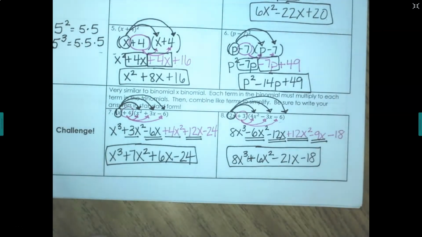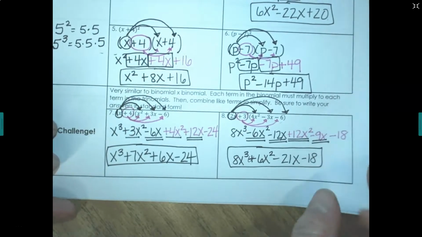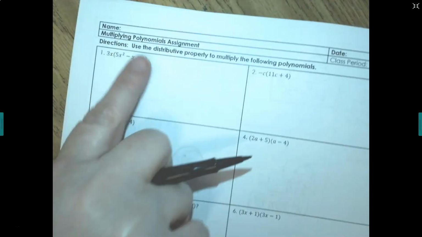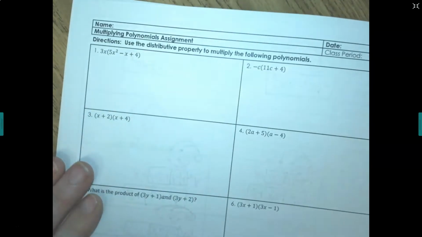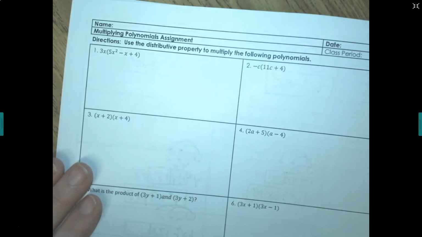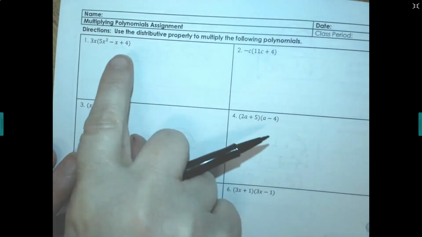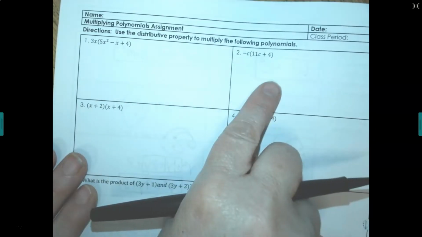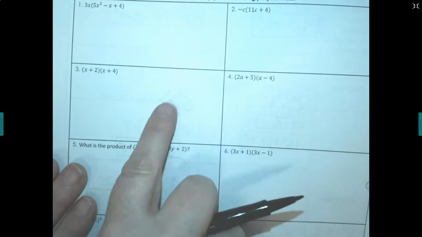All right, there are 10 problems to complete to put your answers into Canvas. Let me flip this over and give you a hint on a couple of these before you get started. So we're on the multiplying polynomials assignment. It's linked in Canvas on Monday, August 9th for you to go in and put your answers in. So this is from what we did on Friday. We have a monomial times a binomial and a trinomial. Okay. Then we have some binomials times binomials for these 3 problems. This one's the same kind of problem. I just wrote it a little differently.